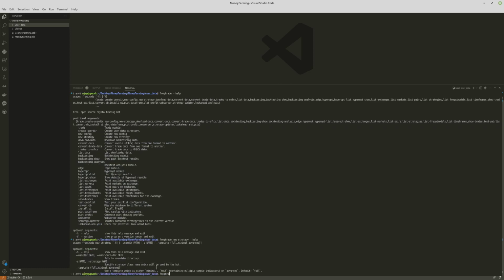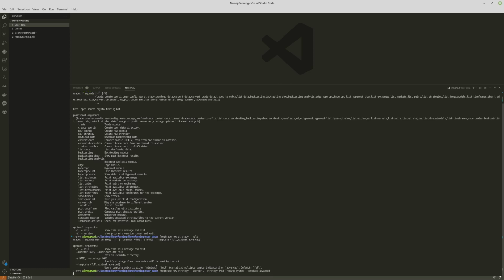So let's run it. New strategy, user directory. We want to use the current directory, and the strategy name is, I'll show you what it means, let me just write it down, and then we want to use the full template. Okay, advanced one.